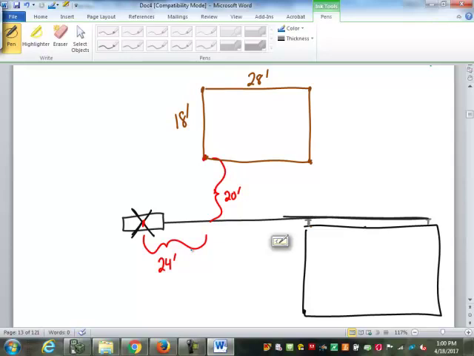So anyway, to locate these corners, I'm going to use my theodolite. I'm going to go across here, making this triangle. I want to find the distance from the theodolite to the corner and the angle at which it's at. So I'm going to call these corners A, B, C, and D. For corner A, the distance is just going to be A squared plus B squared equals C squared. So that's going to be the square root of 24 squared plus 20 squared. Does that make sense?